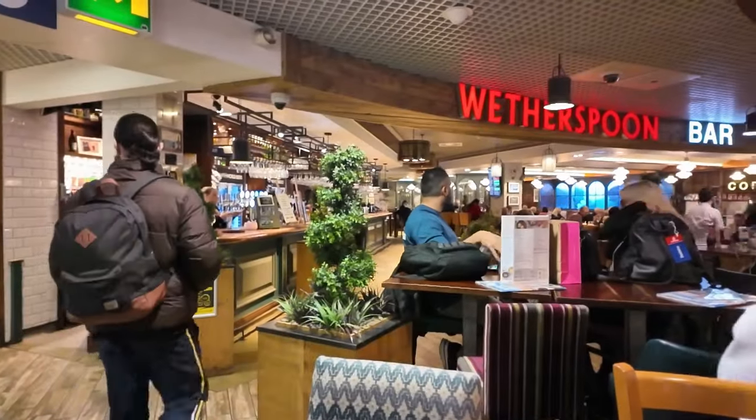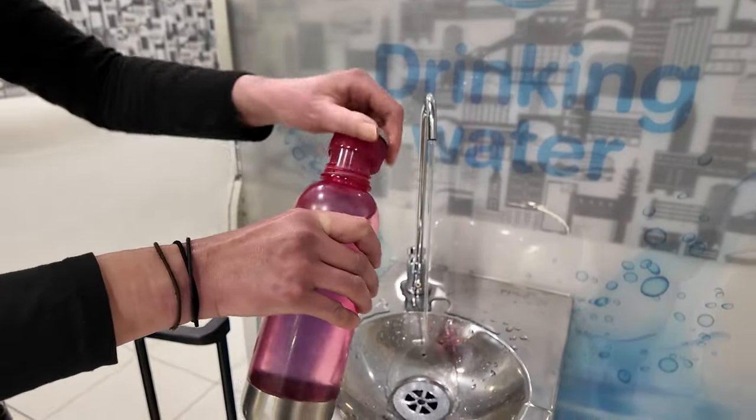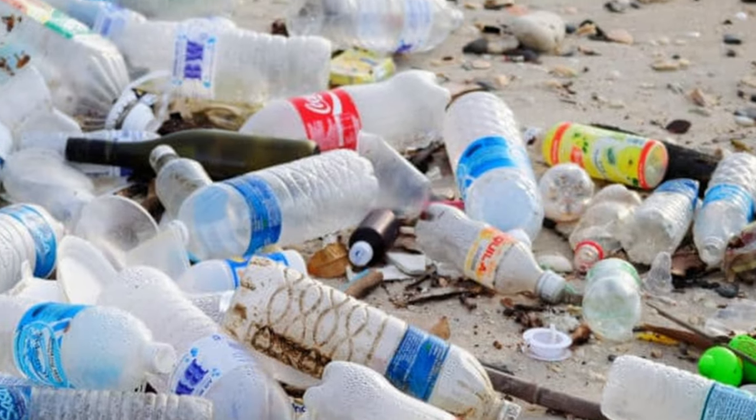So we've been at the airport and gone to Wetherspoons — £3.25 for a coffee with as many refills as you want, and free water. Then we filled up our water bottles just outside the toilets, by the WH Smith bookstore — there are free water refills there. It stops us buying disposable plastic bottles, so we're doing our bit to save the planet. Now we're going to get on the plane — join us in a bit to see how we get on with this 14-hour flight!